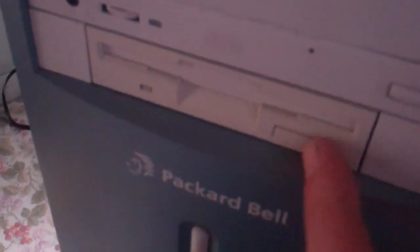The only other thing I've got here, down here, is where these two USBs are. I think they're USB 1, not USB 2. So I've got to think about what to do with those. I might just leave them, or I might actually fill that hole in, and where the floppy drive is, I will place a card reader which will have USB 2 ports on. So that will bring the case right up to date. Okay, you could argue we need USB 3 for it to be right up to date, but that still hasn't taken off yet in terms of the number of products available. USB 2 is still more than adequate, certainly for my daughter's needs anyway.